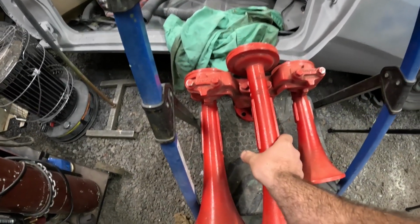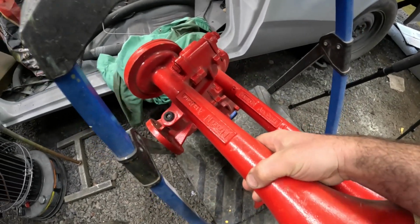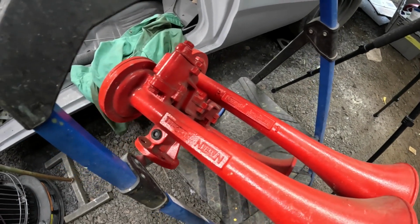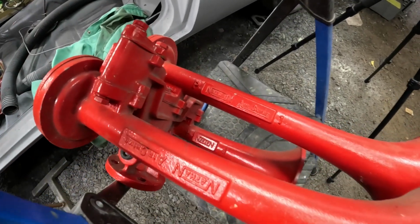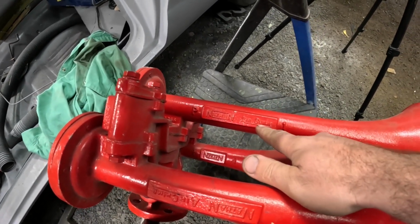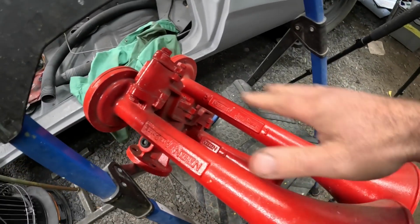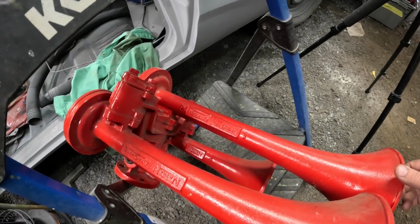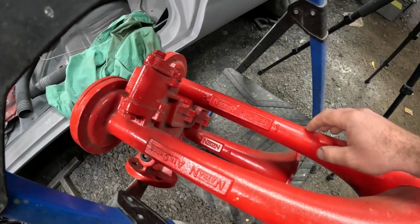Now, it's been a hot minute. I used to be so good with these train horns. I'd be able to hear one from a distance and tell you exactly what it is and everything about it. I've gotten a lot rusty on that kind of stuff, because I haven't been into it as much as I was before, and I really miss it. But these are Nathan Airchime. Most train horns are actually made by Nathan Airchime or Leslie Company. Personally, I think the Nathan Airchimes sound way better. If you guys watch a lot of videos with trucks, you've probably seen and heard about K-series horns, K3s, K5s, K3 LAs, K5 LAs. But these are Nathan Airchime P3s.